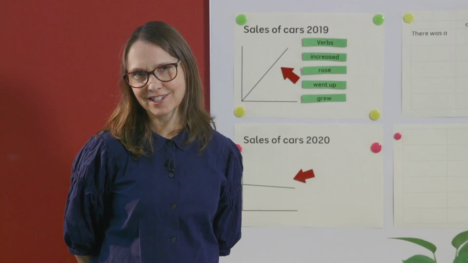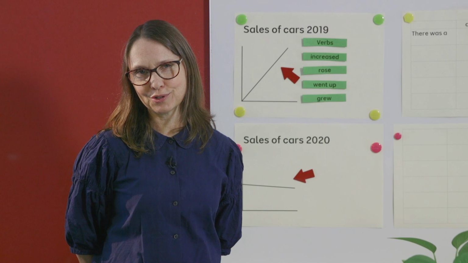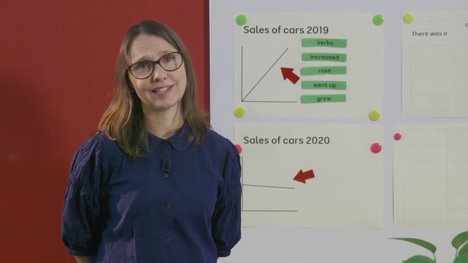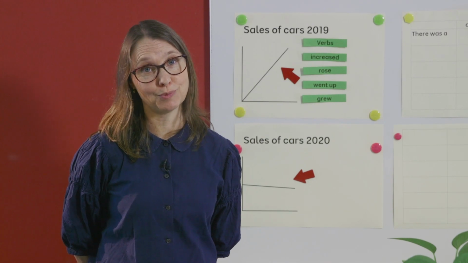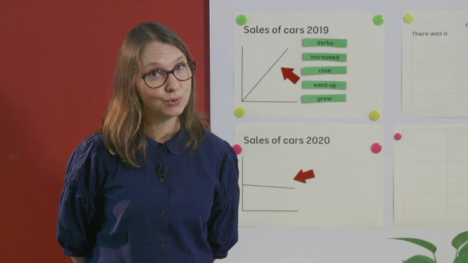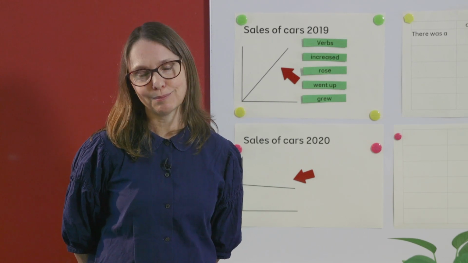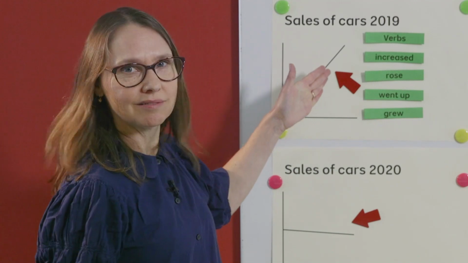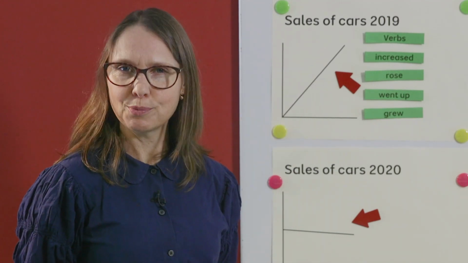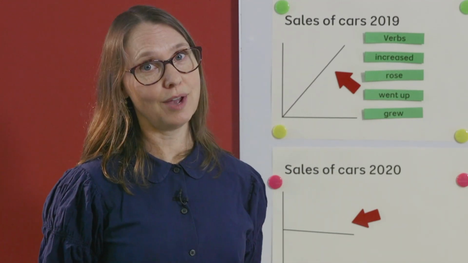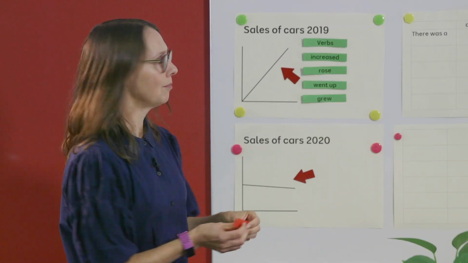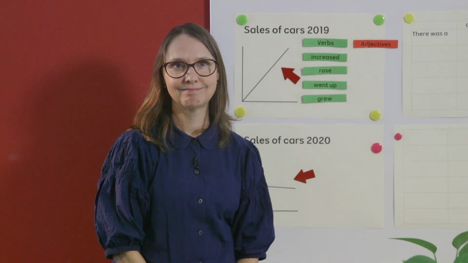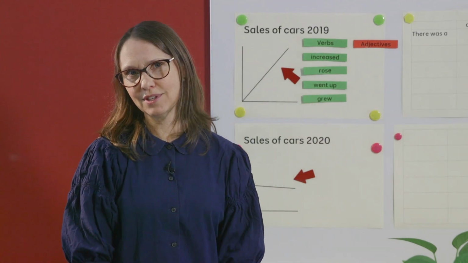Do you think it's enough to say that there was a rise in sales in 2019? Probably not. It doesn't say much and it makes for a boring description. We can make this more interesting by adding information to this. What sort of rise was it? We could use the help of adjectives. These are describing words to give more information to make our description more interesting. Can you think of some adjectives to describe this action?